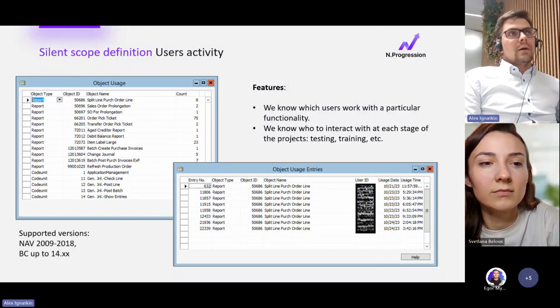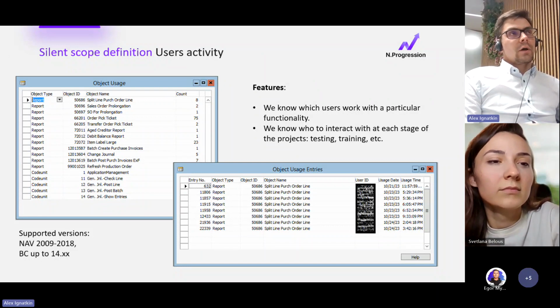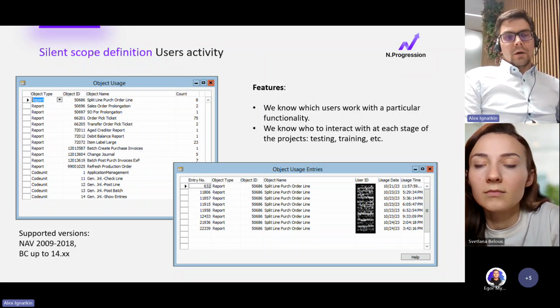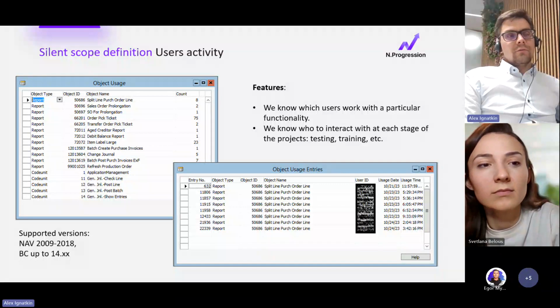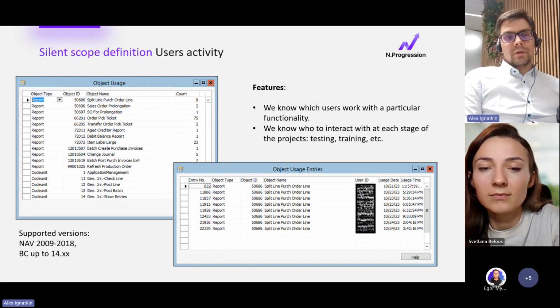And here I want to tell you about a good example from one of our projects. We installed a UAT environment and used this tool to transfer all posted documents to the UAT environment.